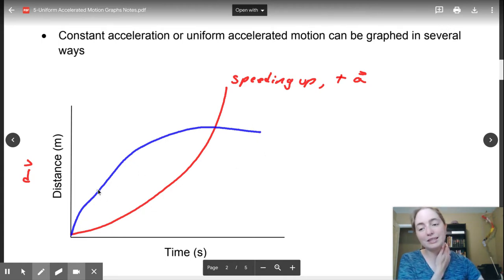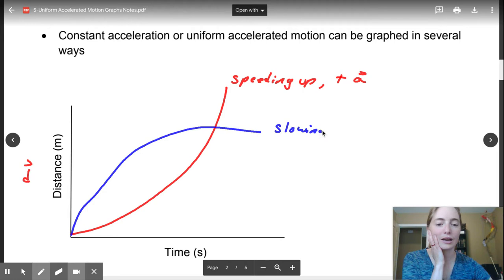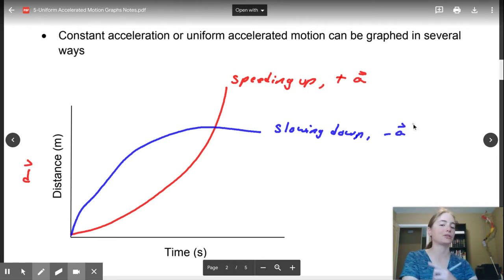So notice the distance that is being covered is curving downwards in that logarithmic style, that opposite of exponential growth. So what we've got here is our slowing down, which is also your negative acceleration. So that's that blue line there. Okay. So I'm assuming you guys have these notes out in front of you and you're already drawing this stuff in there, right? Okay.